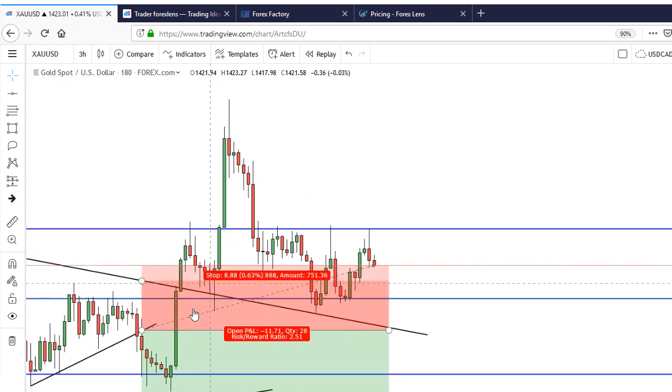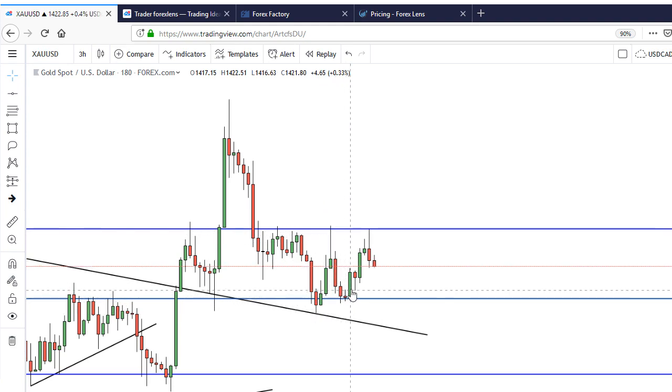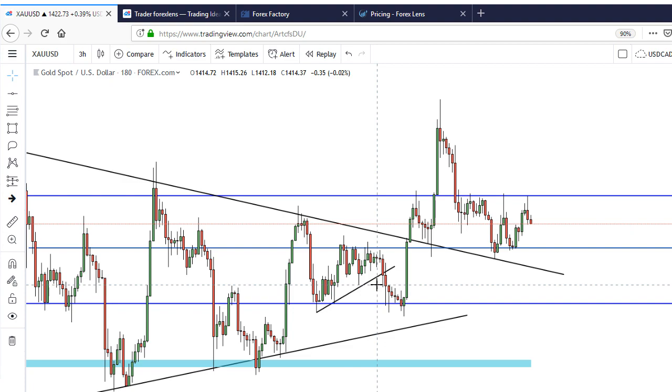Okay, so gold is ranging nicely. Earlier this week, someone asked me about gold. I gave them a short from here to here. This was the first take profit, so they made around 50 or 60 pips. And now we've bounced back at our key level and came back at the same key level, and we're reacting pretty much the same. So these key levels are really important, guys. Have them on your charts.